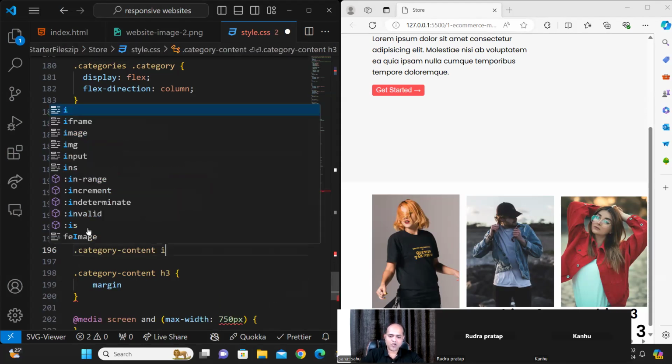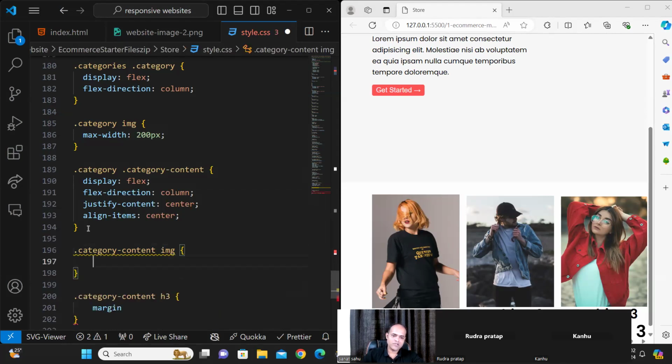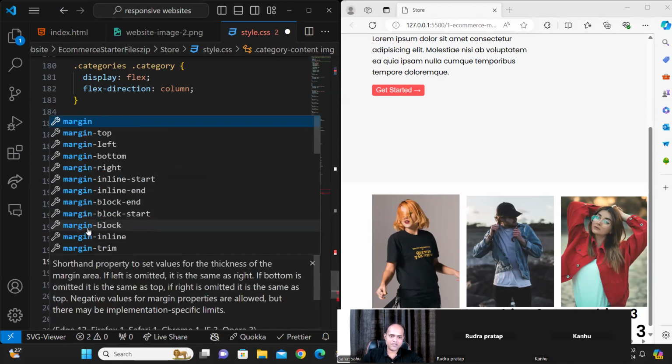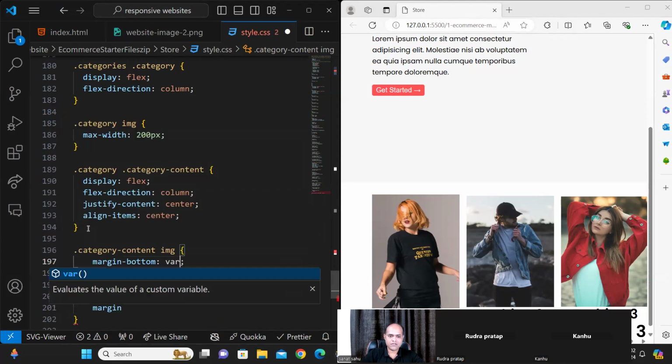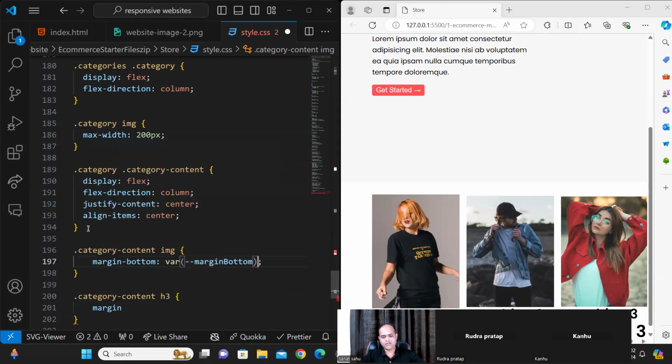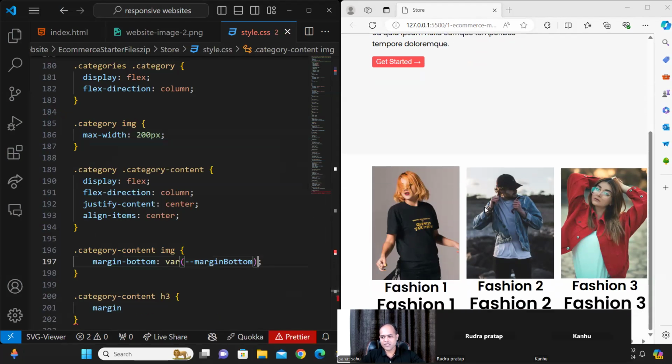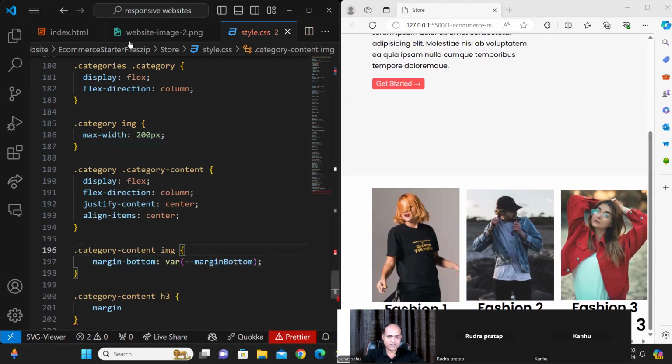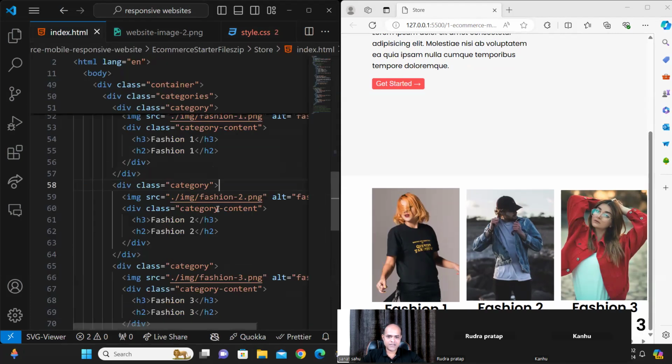I always prefer giving bottom so that it will be uniform. So what is the margin bottom we have given? It might not get implemented. Category content, inside that image is there, right? Oh, inside the category it is there, not in the category content.